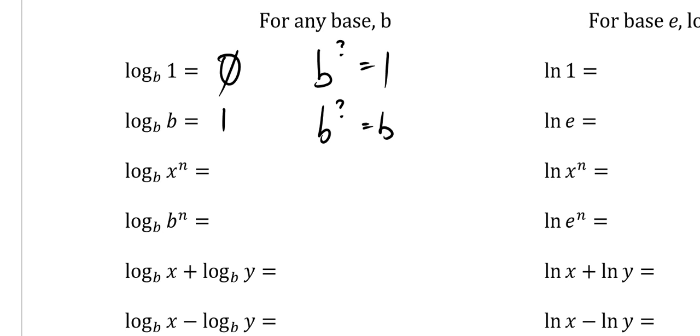Log base b of x to the n. What is the rule that we can use for an exponent in the argument of a log? What can I do to simplify this? What can I do to the n, Mason? Very nice. n times log base b of x. And we saw proofs of all this, I think, in MHF last semester.